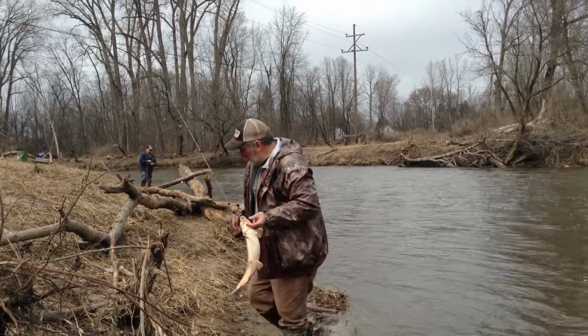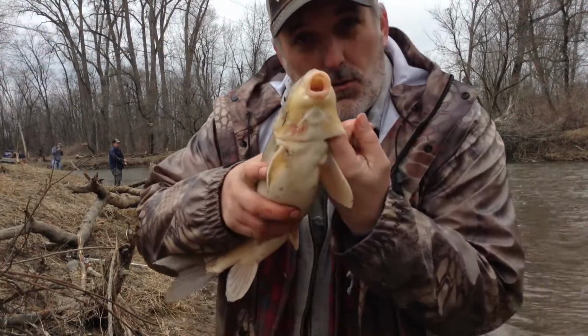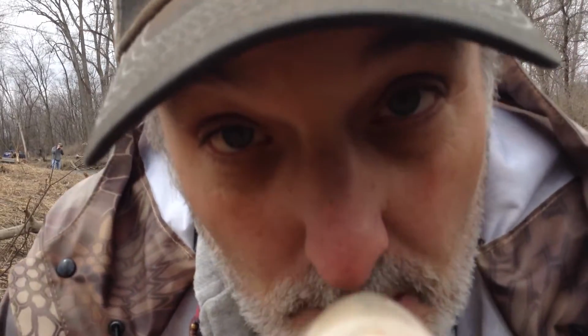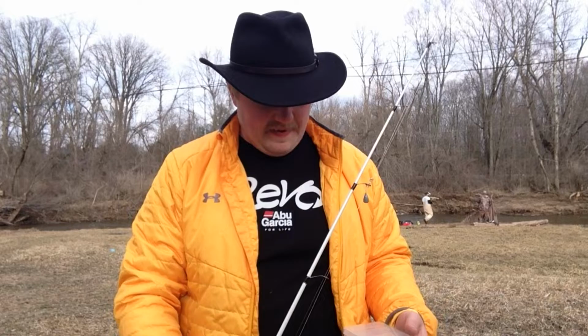Beauty. Oh, my sucker. Sucker. I dig it. We are having a fantastic time today out here on the Rifle River, getting a hold of some of the suckers, and I'm going to show you a little bit of what we've been using.